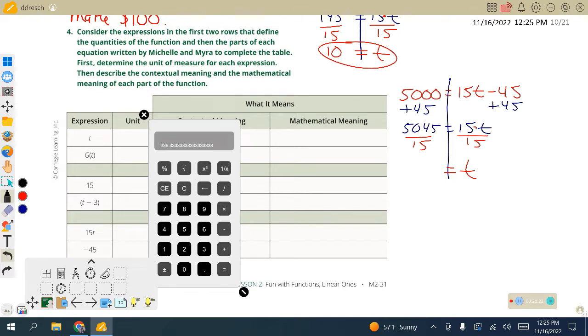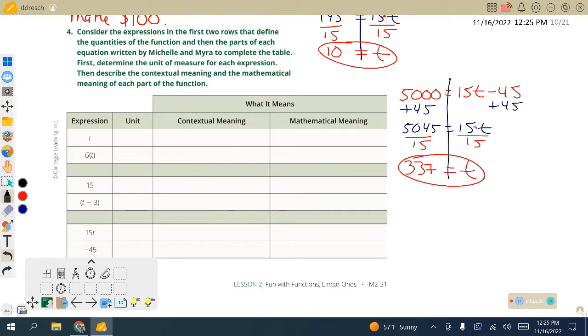337. 337, right? 336, Ms. Keenel's not going to be happy. She's going to be short of $5,000. But 337, Merry Christmas. Okay, so that's what we need to do, that planning out of things.